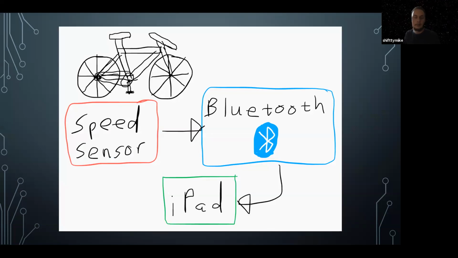That will connect to a device that has Bluetooth capabilities. Obviously, it could be on the same device, but in this case, that is how it was going to work. And then that device would advertise itself as a speed sensor, and the iPad or iPhone or whatever would be able to connect to it, pick up the speed, use the app, cycle in a volcano, everything's great. So that's the general idea here.